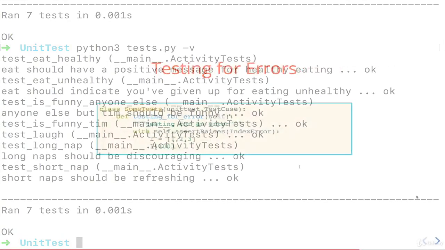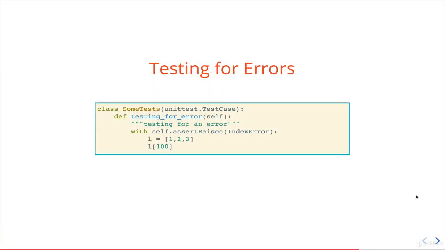They're pretty self-explanatory. One thing I will single out, however, is testing for errors. So we can use self.assertRaises to make sure that we get an error in a certain situation. And not only that, but we can also guarantee the type of that error. So here's an example. self.assertRaises, and then we pass in IndexError, and then a slightly different syntax, colon, and then the code that should generate an IndexError. In this case, L equals the list 1, 2, 3, accessing L[100] should give us an IndexError.